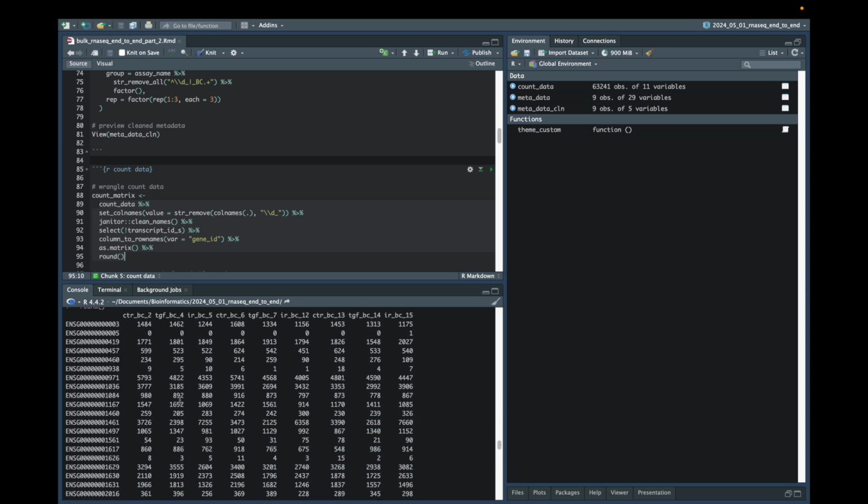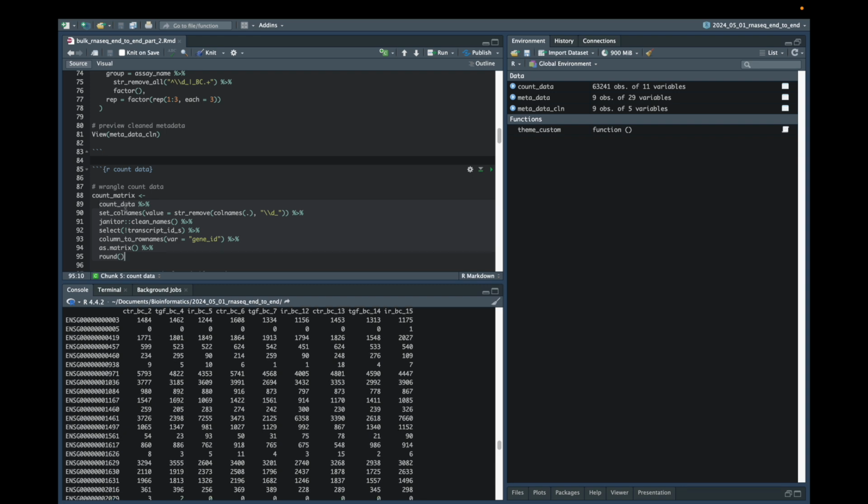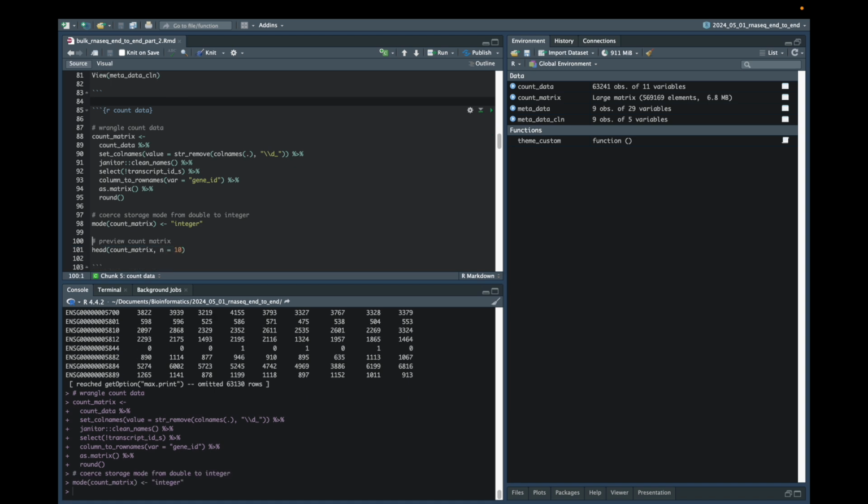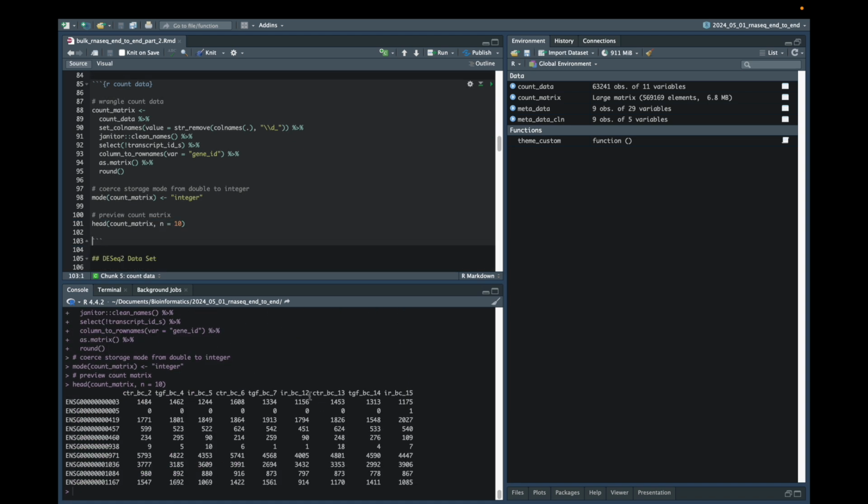We can see now that we have a matrix of integer count values, so we can assign that to the counts matrix object. And then just to be doubly sure, we can make sure that we coerce the storage mode for that data structure to integer. So if we preview that, we can see that we now have this matrix structure where the entries for each observation are integer level counts respective to each of the samples that we have in our counts matrix.